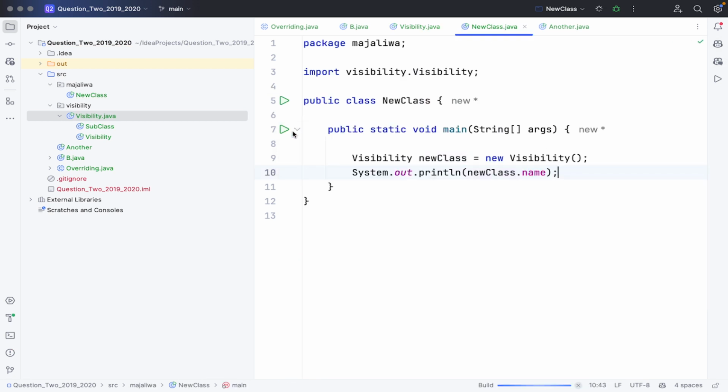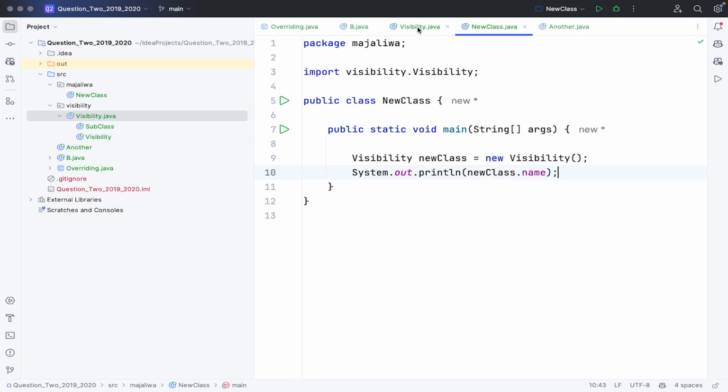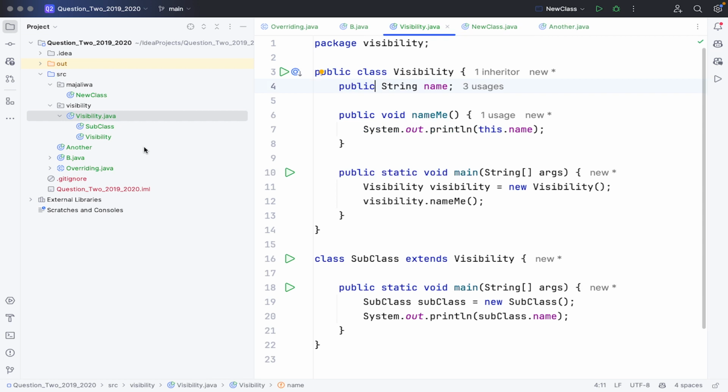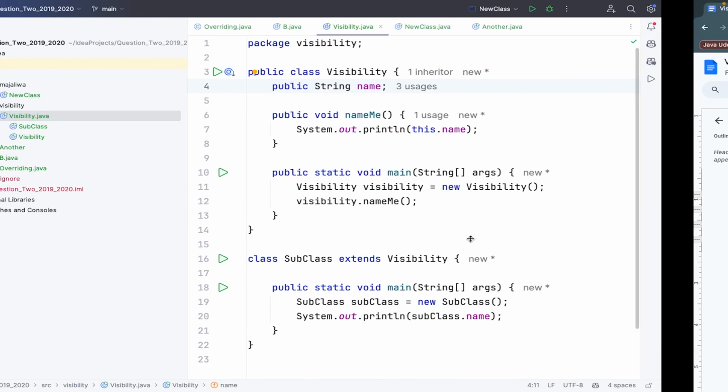If I run, we get our null, because the property here is public, which means it's visible to all packages and everything. So this becomes a tick because visibility is possible there.